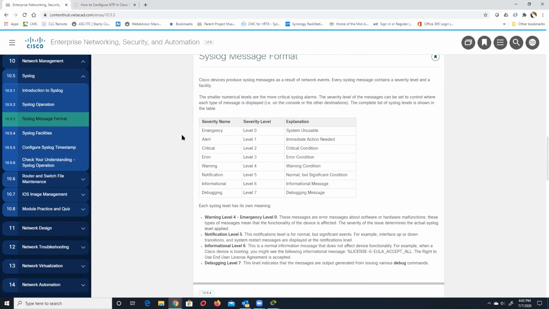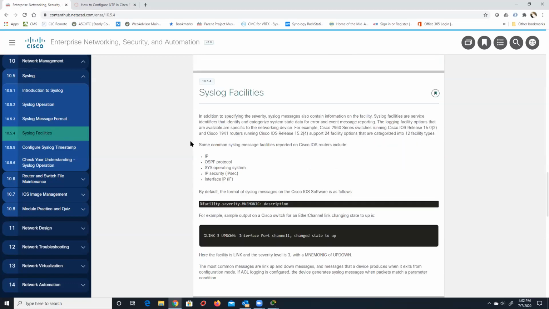Cisco has set these 8 different levels. Basically, the higher the level number is, the less critical the item is. I would never log debug level information continuously, because you'll have so much information in your logs. A lot of times we do informational messages down. It just depends on what you're trying to do. Now, if you are actually debugging something and you need it to be logged to the Syslog, then you need to change your logging trap level. And I'll show you that in a minute. But basically, here they are.